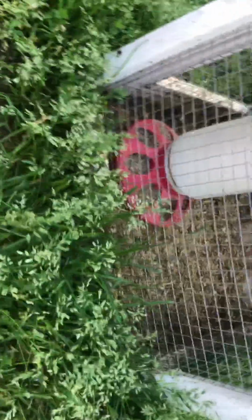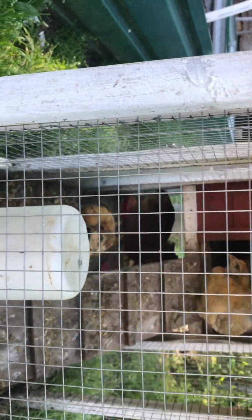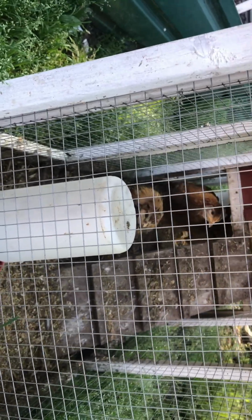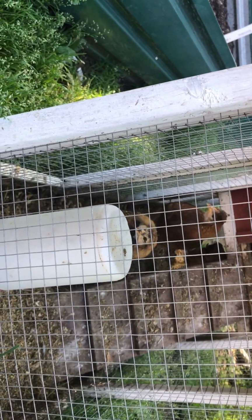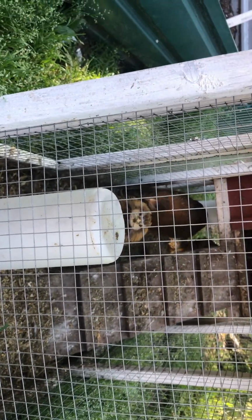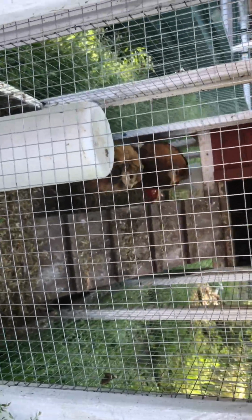I'm going to check in here and see what my girls are doing. These girls here, look at them. They've gotten so big. There were 6 in this bed, and I did come out yesterday, and one had died. This bed is consisting of my Americanas and my 2 Easter eggers. I'm thinking those are what are left. I'm not quite sure what those are because they were the 2 that were left from the bunch. I had 6, one died. But I have 5 girls that are left in here.